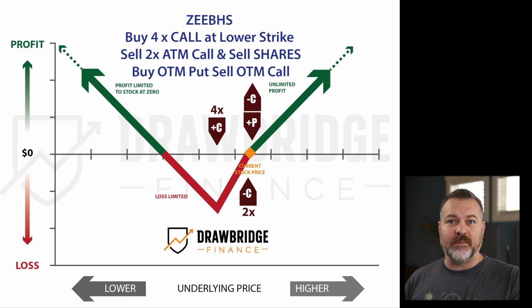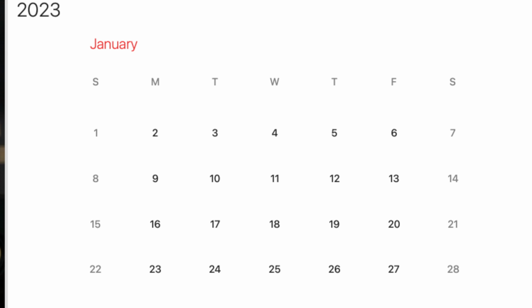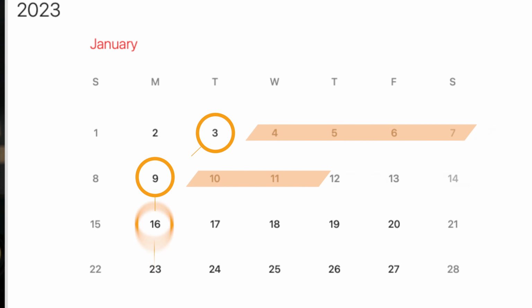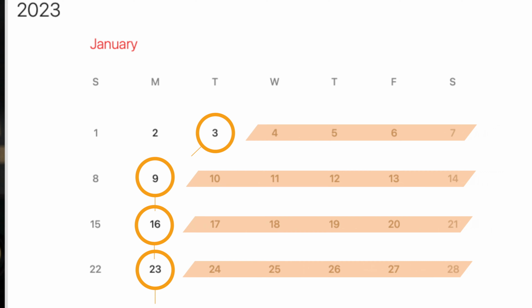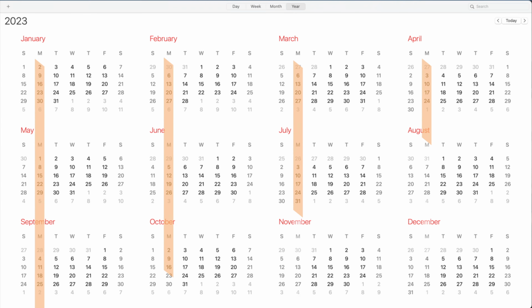The trade setup, it's called a ZEEBS. It's a zero extrinsic back ratio spread, or a zebra to the upside, but it's got a hedge built into it. And it's a very, very easy setup once you kind of understand the mechanics of it. Now, is it a bit more work than holding stock? Absolutely. The type of trade I'm talking about would ideally be placed on a weekly basis. So we would look at it and say on a Monday, place the trade 7 days to expiration, and every single Monday for 52 weeks this year, we're gonna place the exact same trade. Now, some weeks are gonna be losers, and hopefully they're small, and some weeks are gonna be nice winners.